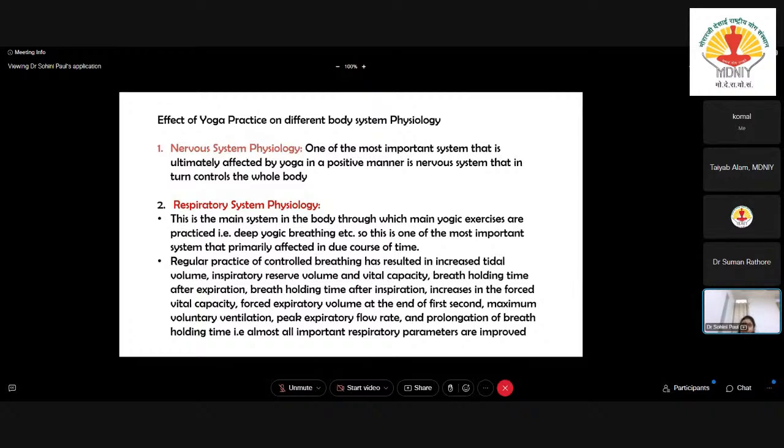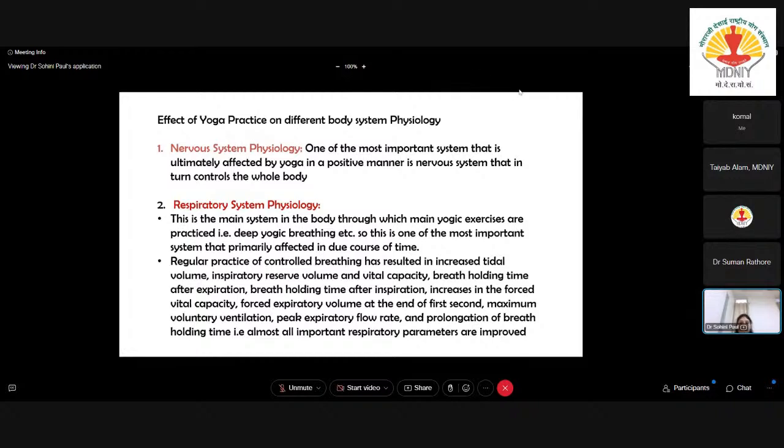Plus, the respiratory rate can also be controlled in that way. Plus, there can be a reduction in energy consumption for whatever performance you are doing, and obviously there can be increased attention. It promotes or improves your motor responses, your attention, your alertness, and also definitely the higher coordinated movements. So this is what your nervous system does. It's affected by yoga. So definitely yoga has a positive effect on the nervous system if practiced properly and in a good manner.